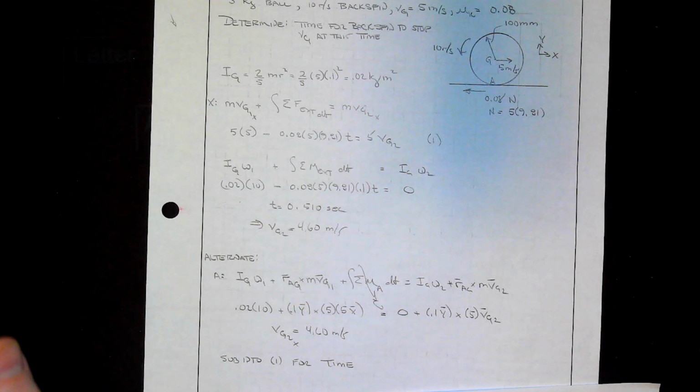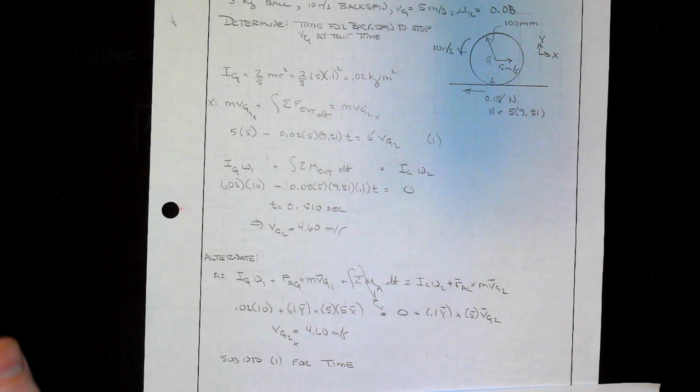Now, relative to this, you could let this time go arbitrarily far. There's no real link between when this thing stops backspinning or whatever. This is just a link between time and VG2. All right? That's not the case here. So here we are at 10 radians per second counterclockwise. That's a plus 10. Here's our moment. And we can let this time go an arbitrary amount of time. IG we know. I get to pick what omega 2 is. And then I can solve for the time to get to that omega 2.